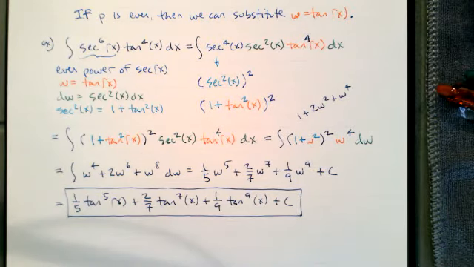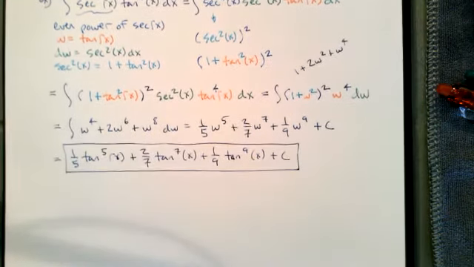Any questions? That raises an important question. What if P is not even? Every time we find a solution, we have to examine the case where the solution doesn't work. We have an answer for when P is even, and it looks like the power of tangent doesn't matter. So we're also going to have to look at what happens when P is odd. Then we're going to have to look at whether the power of tangent matters at all.